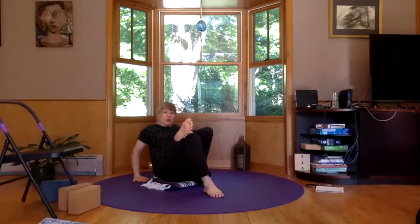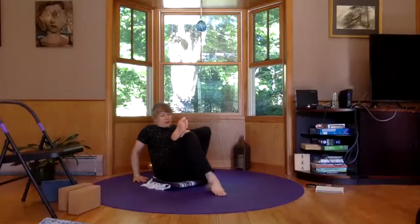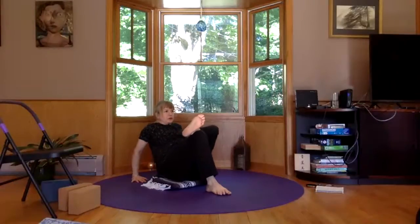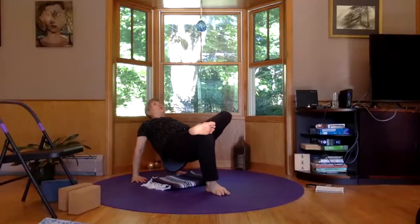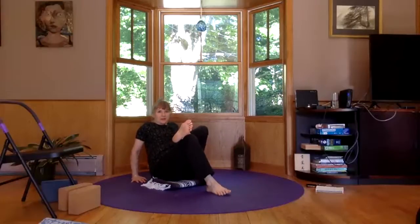Fingers are turning forward. We're going to move the left foot to the center, so it's not out to the left side anymore. It's more centered this way with the midline of the body. And then we'll lift up to a reverse table with a figure 4, so your right knee is pointing out to the side. And maybe just a couple breaths there. And then lower back down.